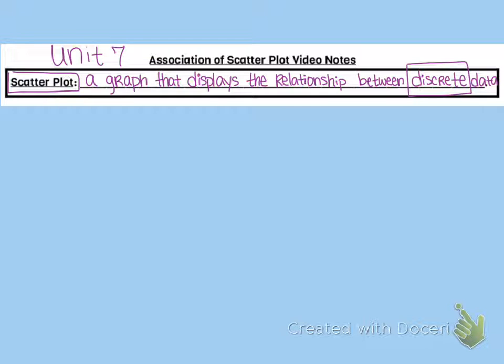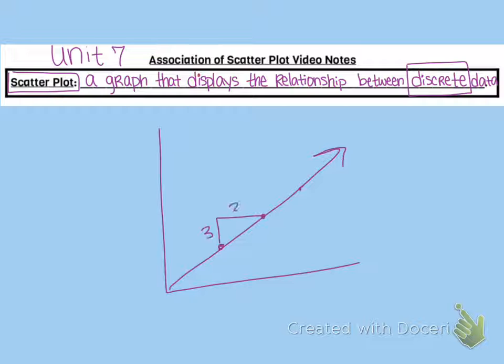Okay, so a scatterplot is another graph that we're going to be looking at, but I want to point out it is not the same as one of our y equals mx plus b graphs, okay? Because in a scatterplot, the points are kind of scattered. And in a y equals mx plus b, there's a constant rate between all the points because it has a slope. Okay, so like this would be 3 over 2, and then the next point would be up 3 over 2 because there's a constant rate in y equals mx plus b.